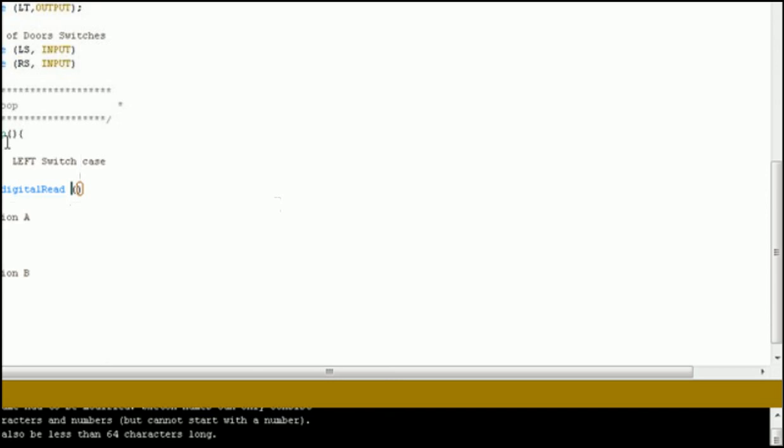So in this case, we need a variable in which we will store the value of reading of the left switch. So we need to read the switch, digital read left switch, and we put it in some variable.